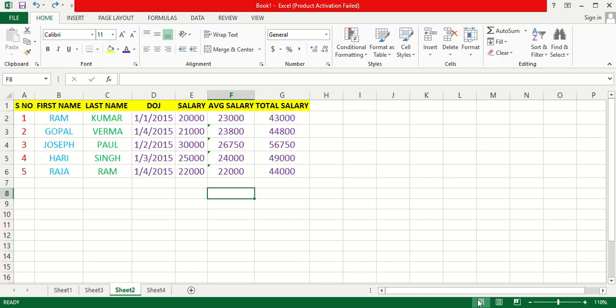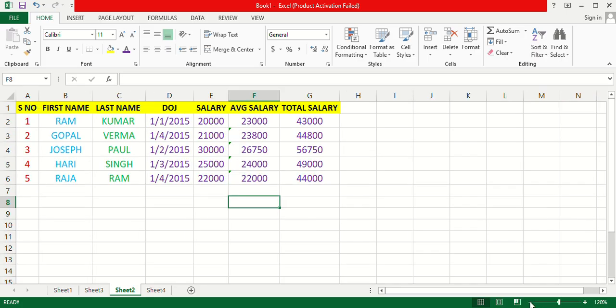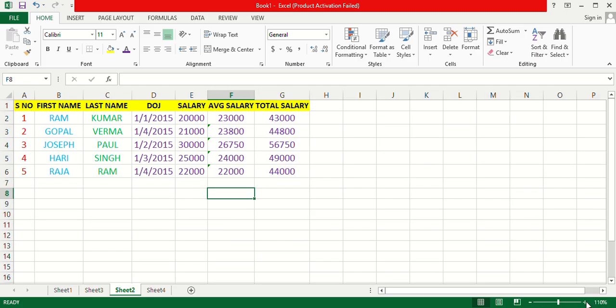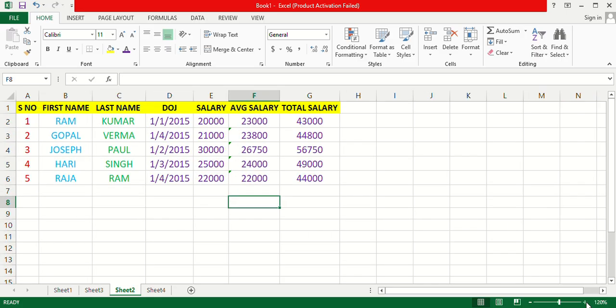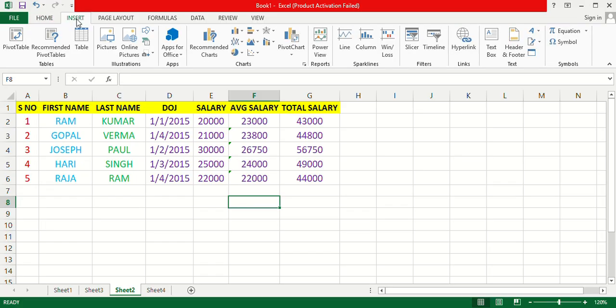On this side we have the zoom in and zoom out option, which was explained in the previous video. Now we have the option to zoom the document in and out. Now we have simplified the other key buttons, like how to create more effective data in any kind of file. Now how to insert any kind of rows and columns.